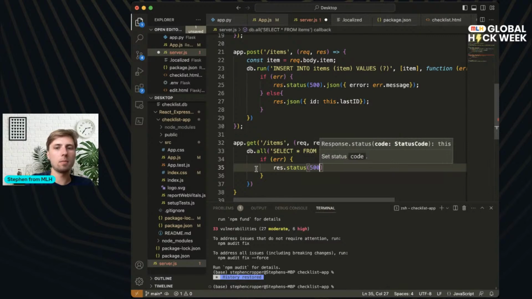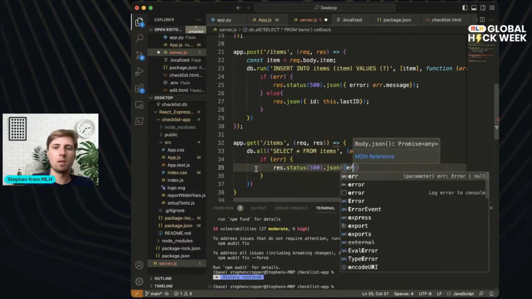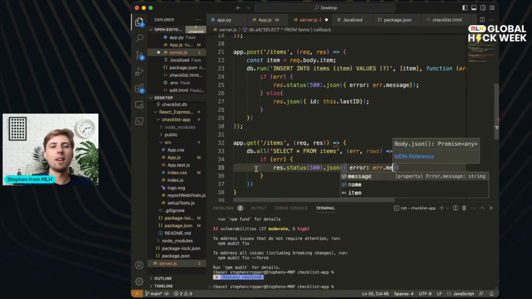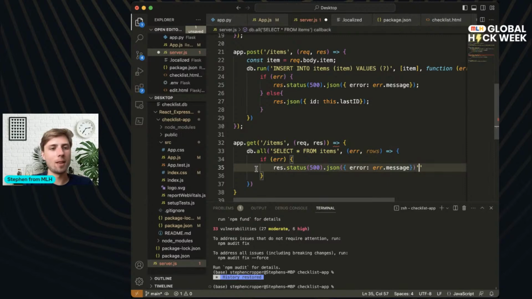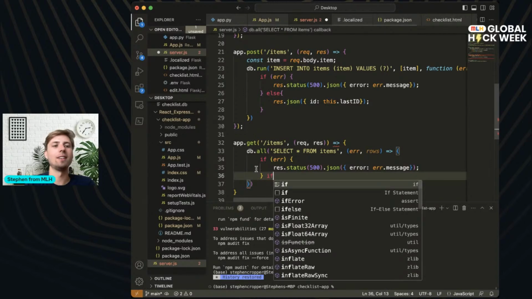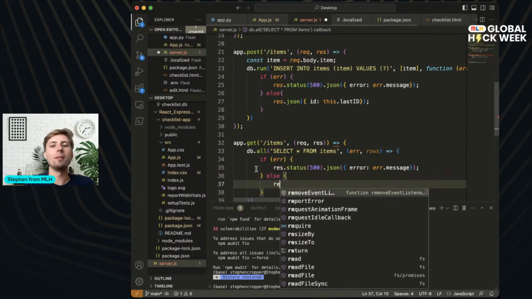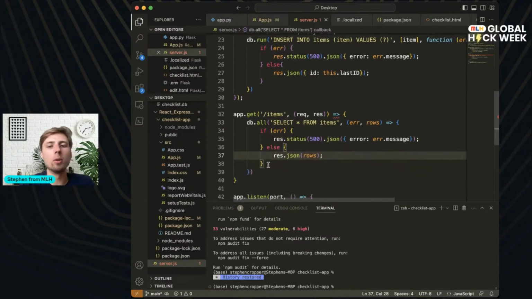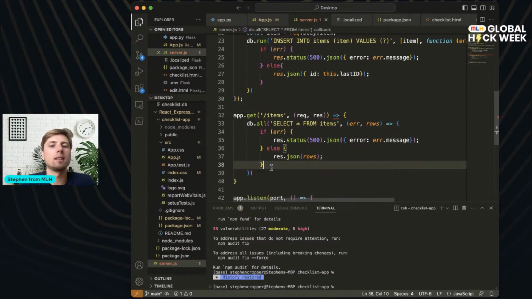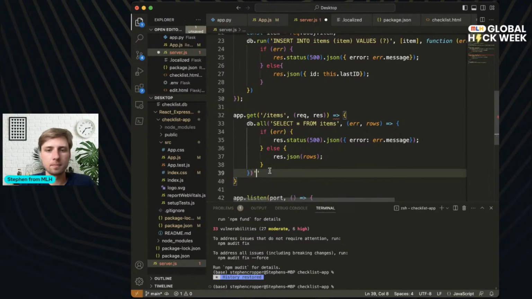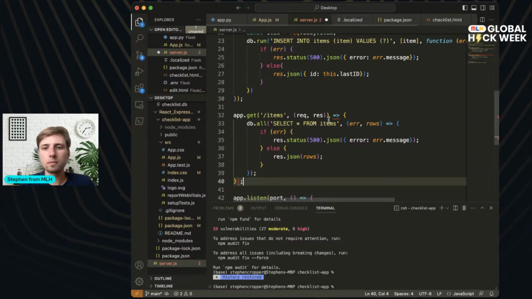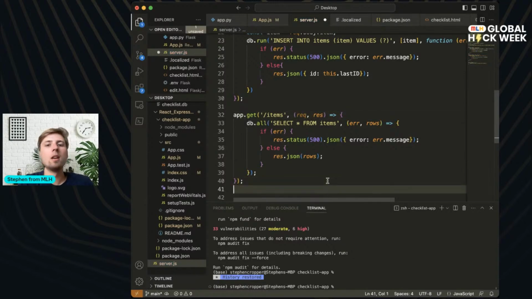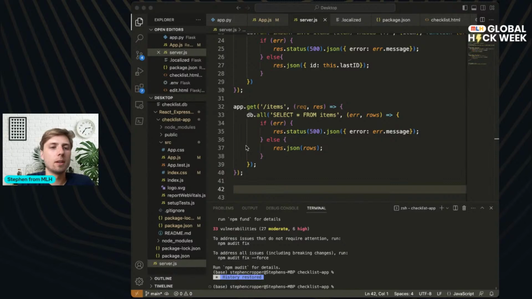The exact same response. So we can tell the user whether or not it was successful. Of course, the get request executing successfully is going to tell the user that it worked. So we're going to say else we'll just put the rows of the database as a JSON object as our response. Okay, so that's it for our read.